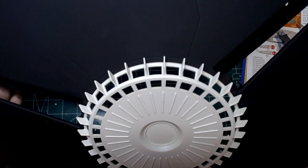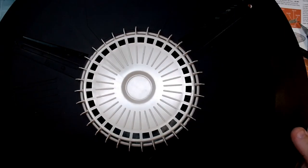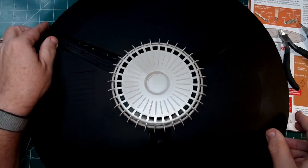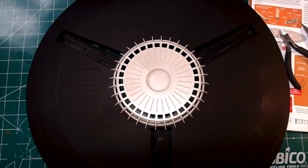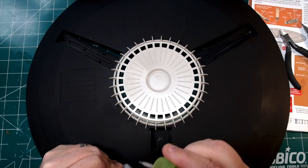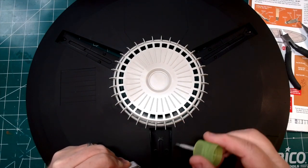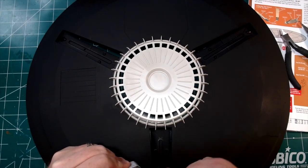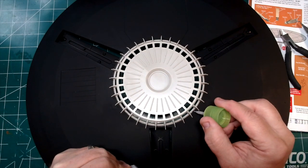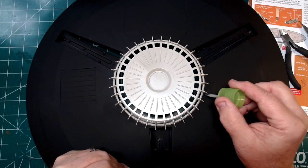I'm adding the fusion core here, and then soon the clear insert. Be sure to frost the insert with a light layer of white paint. I just use some white Tamiya fine primer to hide the inner workings and to diffuse the light. The white layer will hide all of the things you're not supposed to see, but we'll let enough light through so it can burn bright and look amazing.